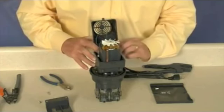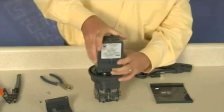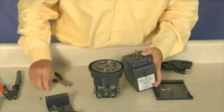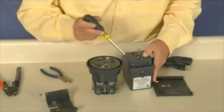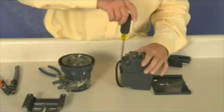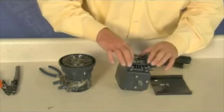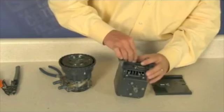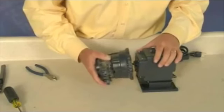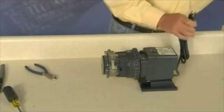Tuck the wire nuts into the bottom of the motor cover and secure the cover back in place. Before tightening, reverse cover screws to catch original threads. Put the motor base back on. Apply power to the motor and test.